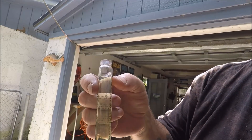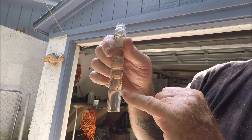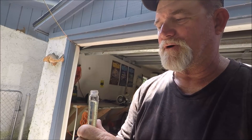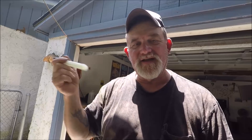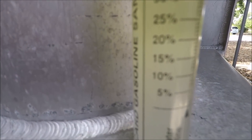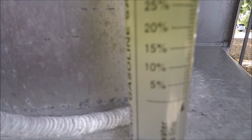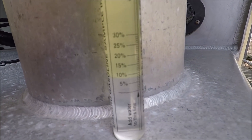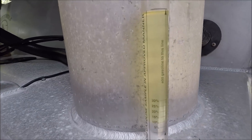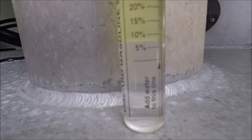Now I have the gasoline up to the top demarcation line, and you can see it's already separated — the gas is sitting on top of the water. I'm going to put the cap on. I've been doing this on and off for years. I backed off a bit since my Suzuki can supposedly run up to E15. After shaking, down here are the degree marks that tell us the ethanol amount. I've got it sitting on the back of the boat on a level surface, and it's already pushing up toward 10%.